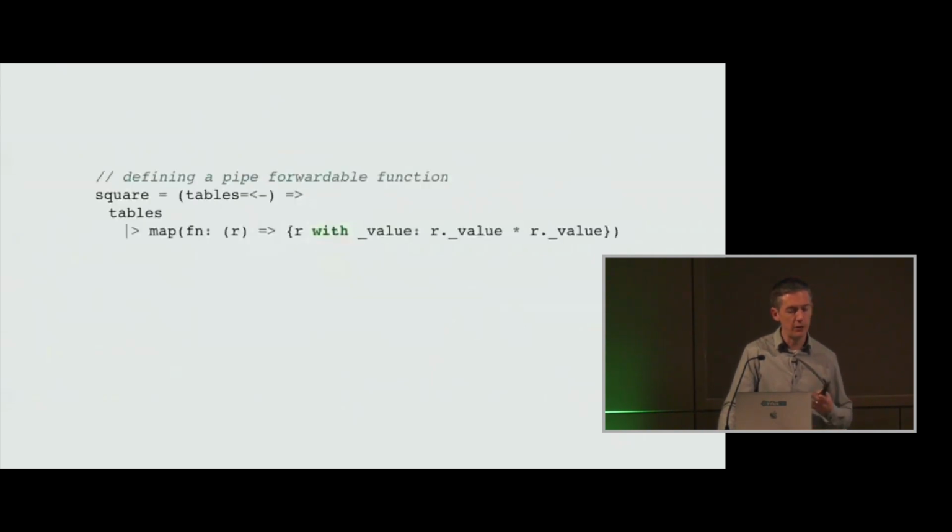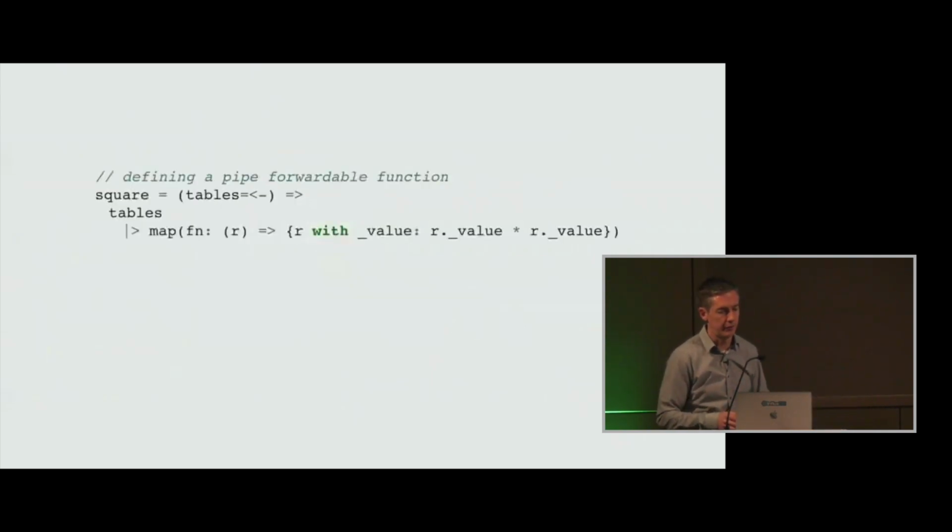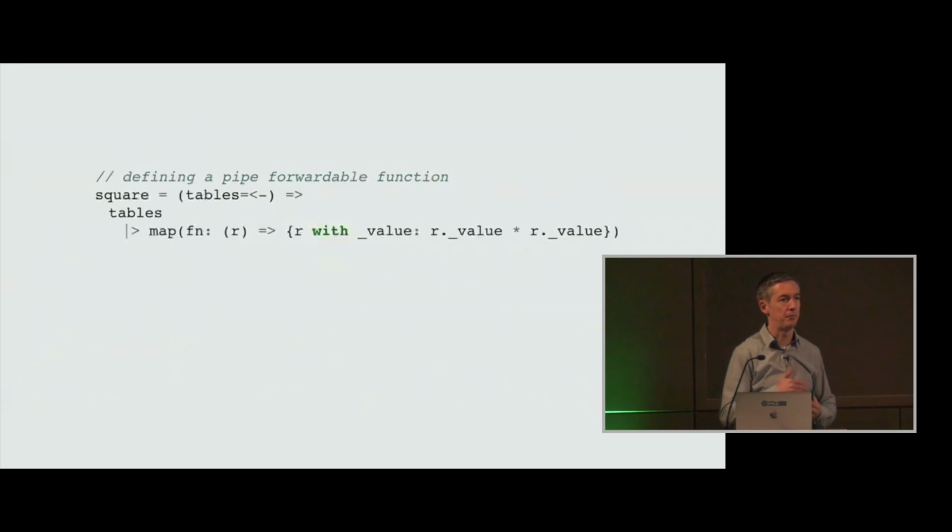So you can define your own functions, and this will highlight a couple of different things. Here's us defining a function that can be pipe forwarded to, right? Basically, all this function does is take the values in all sets of tables and square the values. So we call it square. We say it takes an argument with the default value of something pipe forwarded to it. The argument name is tables. Equals means we're going to give it some sort of default value, and then that funky less-than-dash is basically saying I can take something that's pipe forwarded to me.